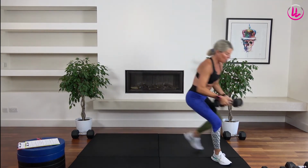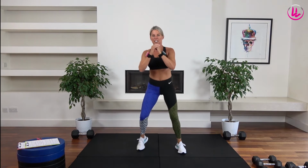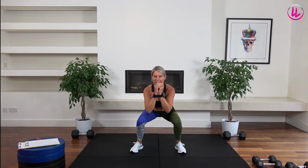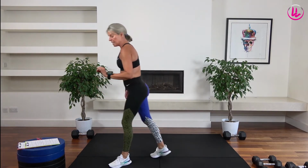Okay, so I'm looking for a 4-minute workout now. 20 seconds on, 10 seconds off. The second exercise is just going to be a holding squat. If you're more advanced, you'll pick up a heavy dumbbell. The fourth exercise is going to be squat jumps. And then number 1 and number 3 are going to be slightly different, yeah?